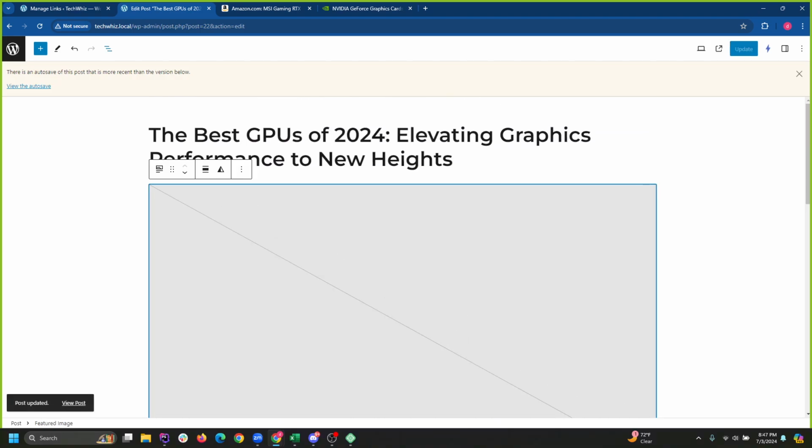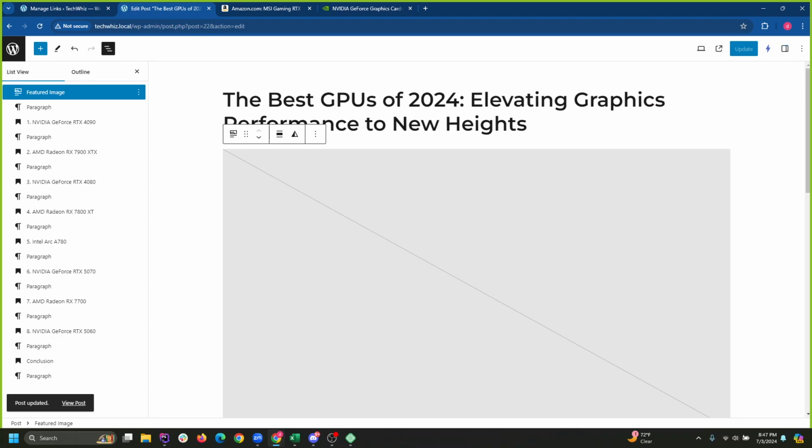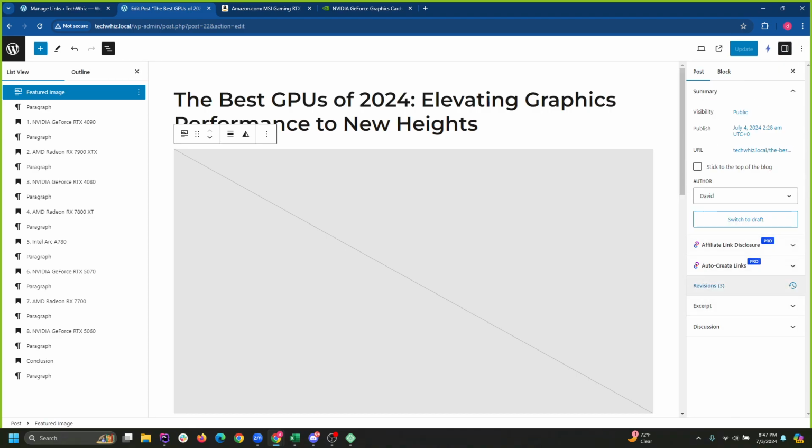Not sure what this was. This the featured image? What is this? Featured image, yeah. Do we have a featured image? This is the post, right? If we go to post options, where's our featured image?